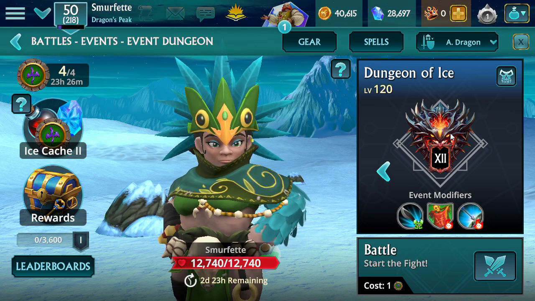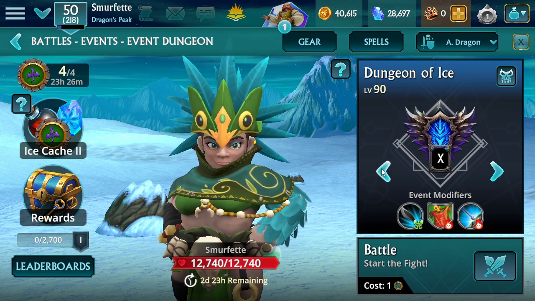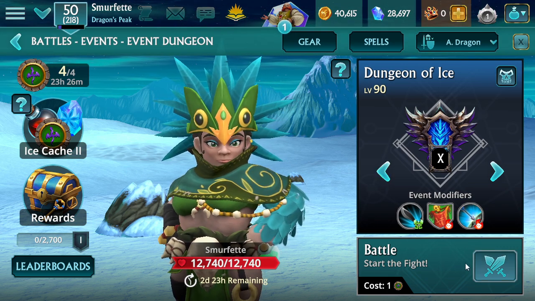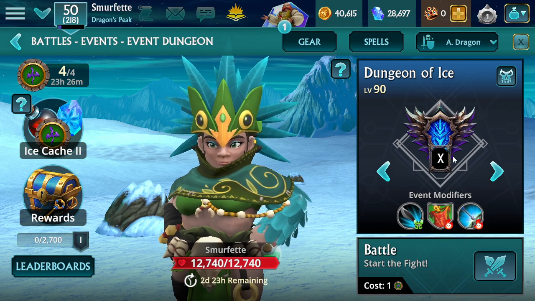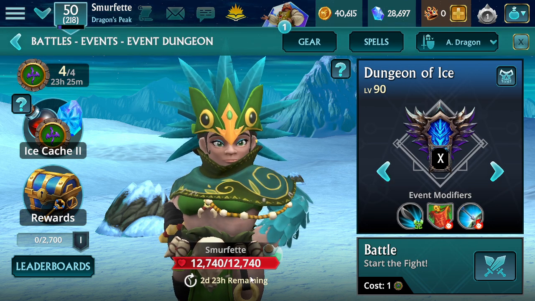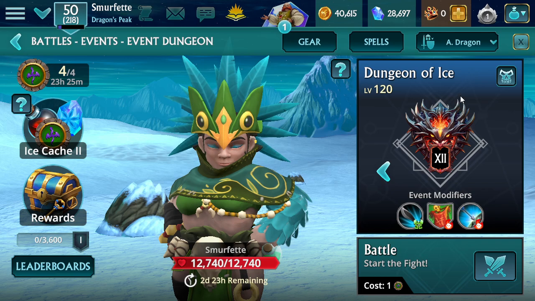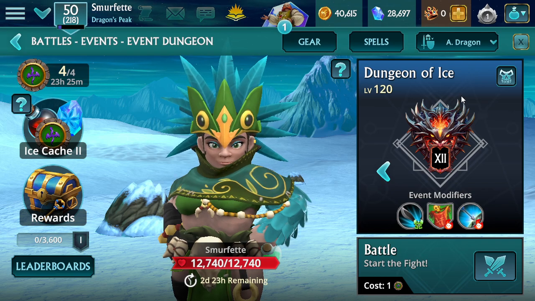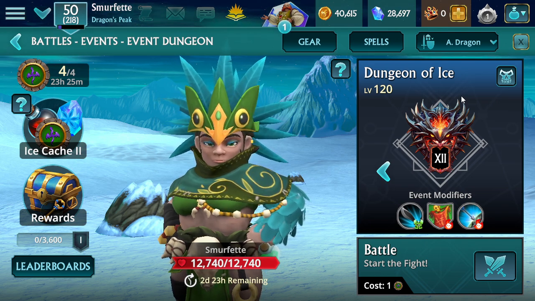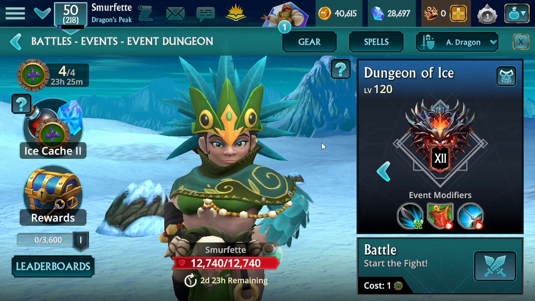This also works at a lower level, but this level, you can change it as long as you don't go to a fight and get points. The moment you enter a fight and obtain points, the level will be locked for the 3 days that you are playing this dungeon. Okay, so don't bite off more than you can chew. Don't try to go for a very high level, because if you are not able to defeat it, you're wasting 3 days worth of rewards.